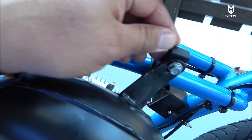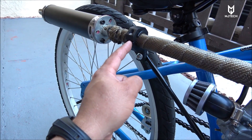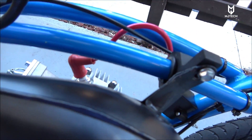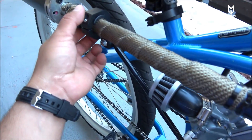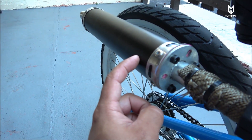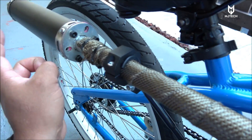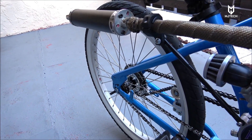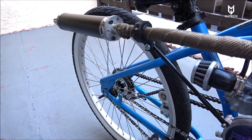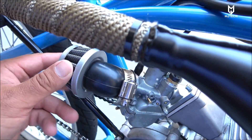I used the mount that came with the pipe and bought a clamp-on 22mm bracket to hold it in place. I also got a crossbar for the handlebar with two clamp-on mounts to give it extra support on the back. I welded on a silencer, which helps dramatically with the loud noise — definitely something I'd recommend if you live in an apartment complex or townhouse like I do right now.